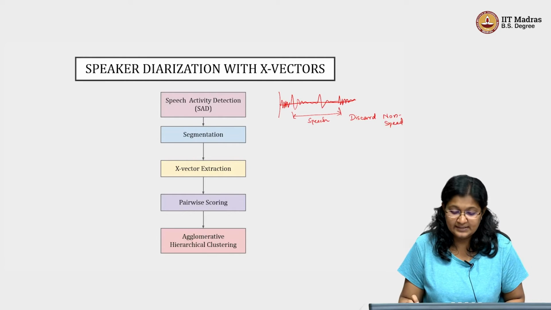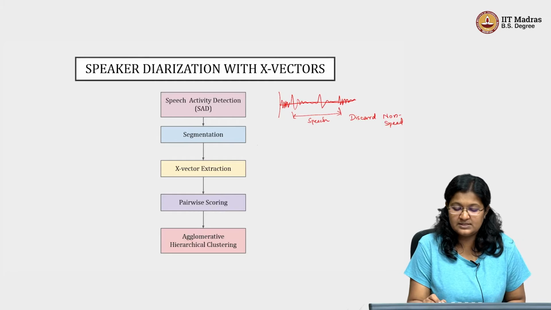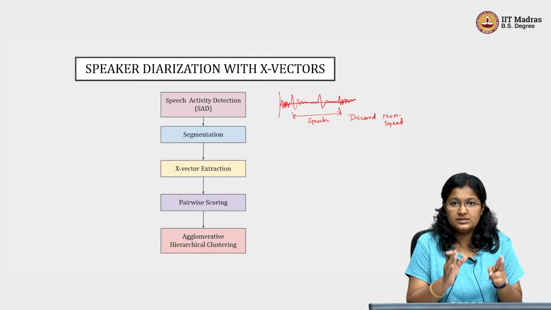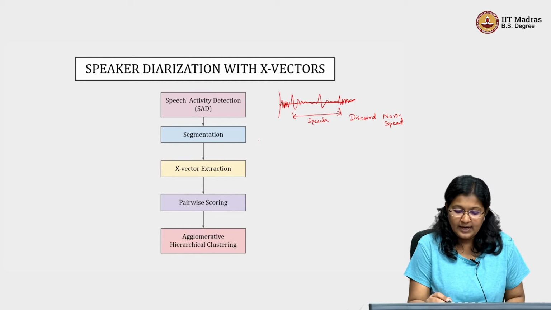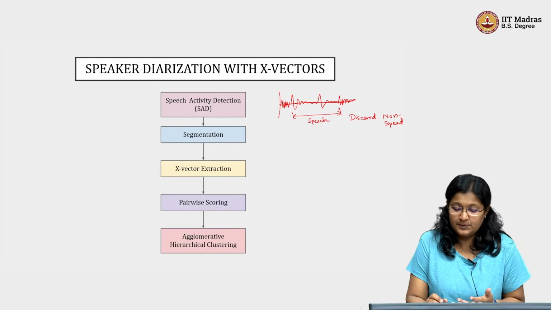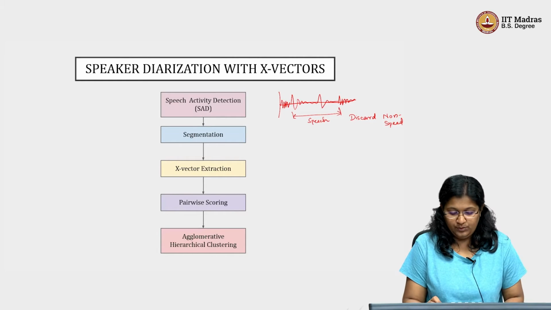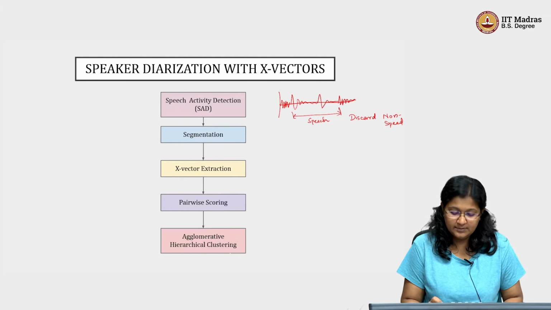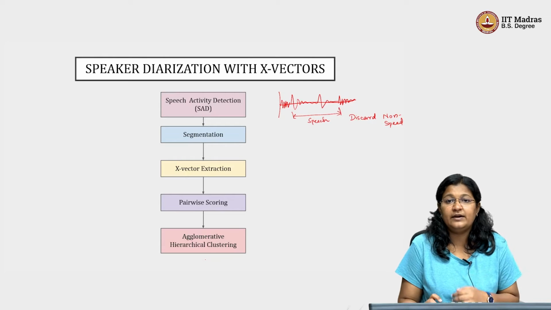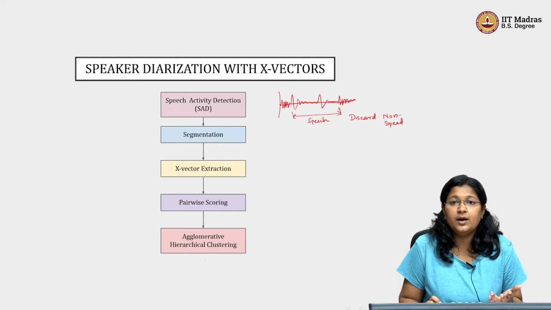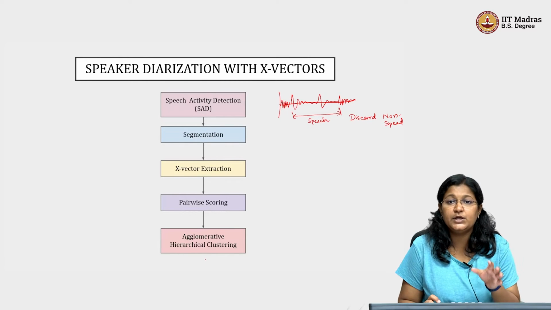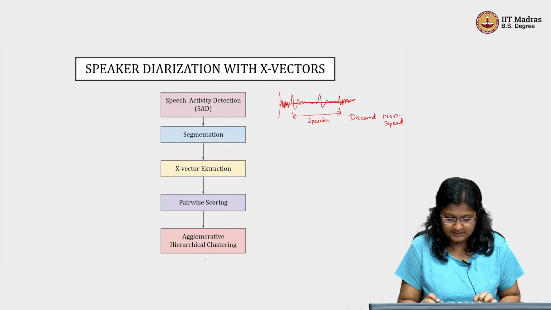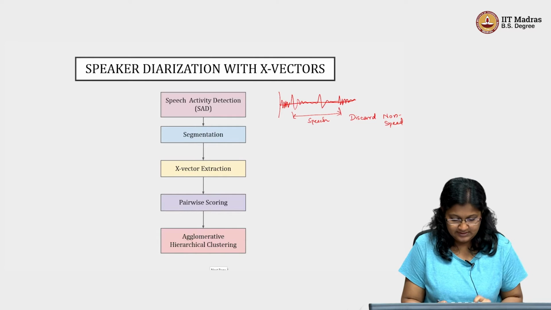That's your speech activity detection, and then you will perform segmentation, which is that you will cut the audio into some equal length segments, and then you will perform the X vector extraction process, and then you do something called pairwise scoring, and then a clustering algorithm, agglomerative hierarchical clustering. After you have done the clustering, you have to decide where you should stop the clustering process to get the information about the data pertaining to that particular set of speakers. So first let us see what speech activity detection is in detail, how it is done.